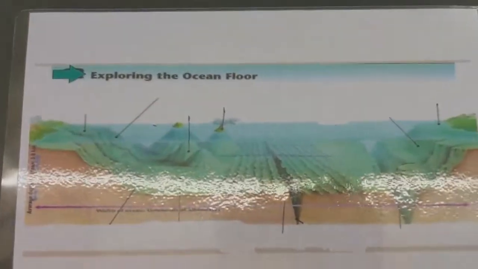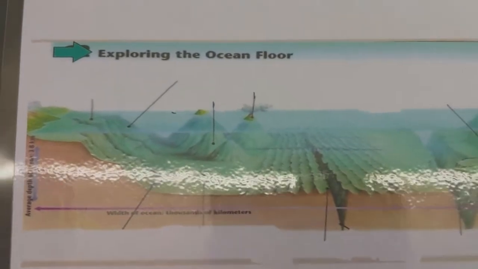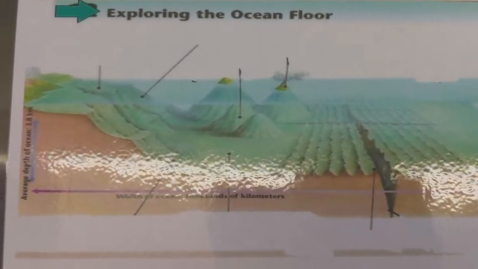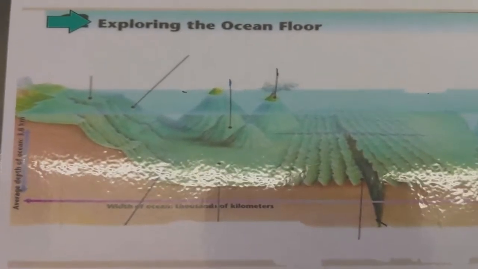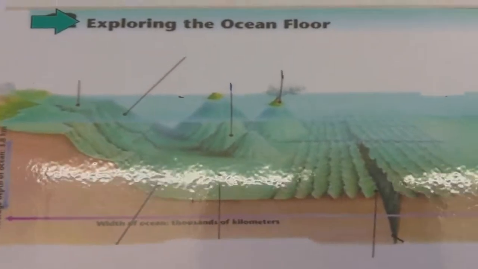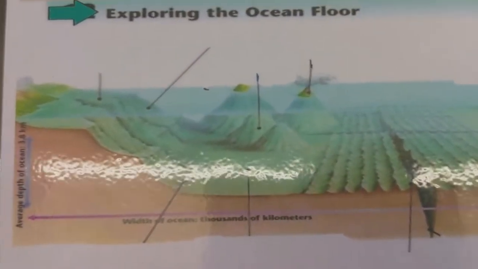So we have parts of the seafloor bottom, and we know that we can map the seafloor bottom using bathymetry. Bathymetry is like topography, it shows the seafloor bottom, but the technology for that is sonar. Sonar can send sound waves down to figure out what the seafloor bottom features are.